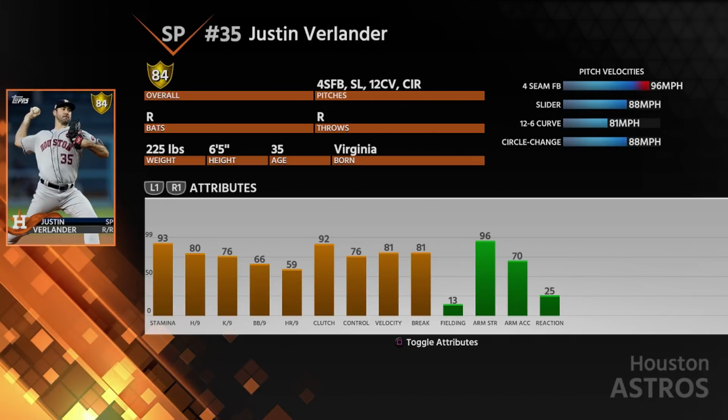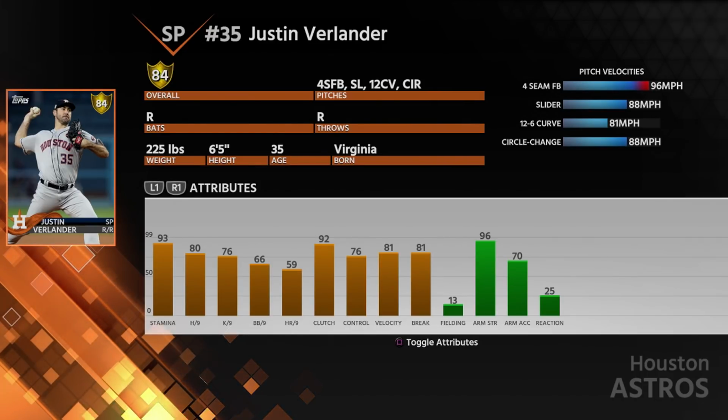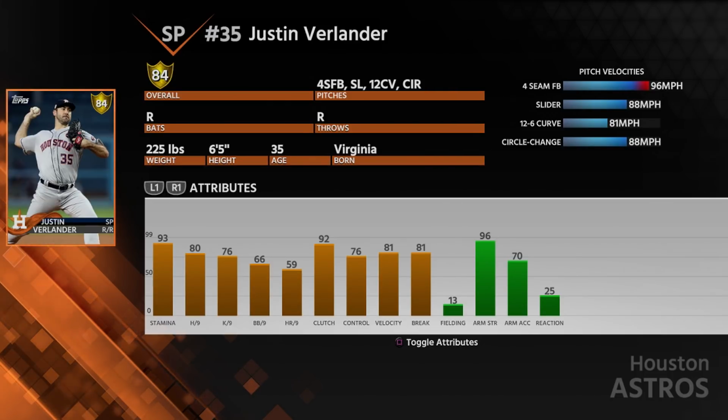Don't really be too concerned with stamina. Like, if you're playing franchise mode, yes, stamina matters. Walks per nine matters a little bit as well. It affects your control. Home runs per nine does not do anything, so do not worry about that. There are a lot of players that are artificially inflated due to attributes like home runs per nine. Clutch doesn't do a whole lot either.